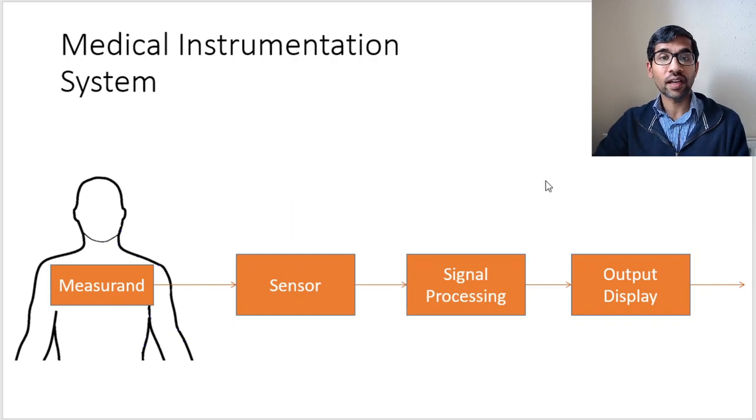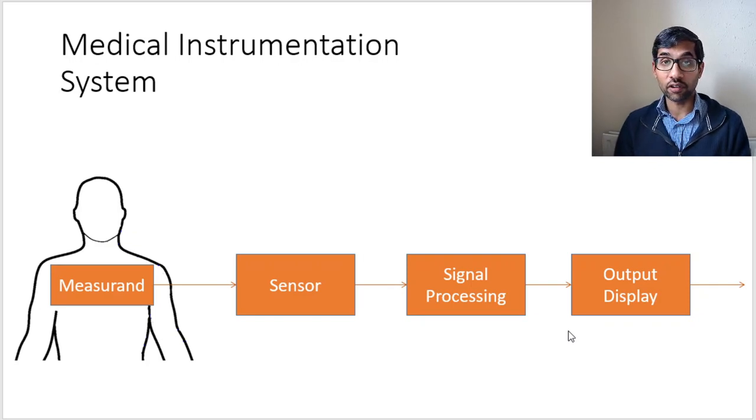Now, in most electronic systems, this signal processing and this output that we are talking about are actually in the digital domain. Especially in modern electronics, much of the processing that we do is done in the digital domain and not in the analog domain. We'll get into the definitions of what we mean by digital and analog in the next video, but I think for now, you have an intuitive understanding of what those terms mean.